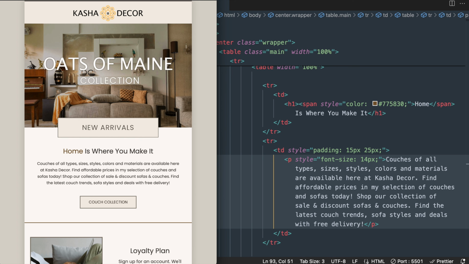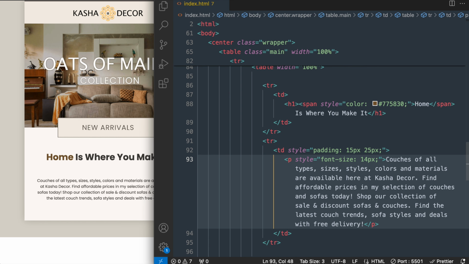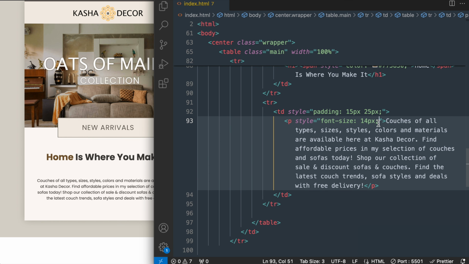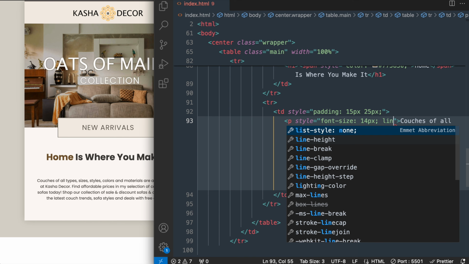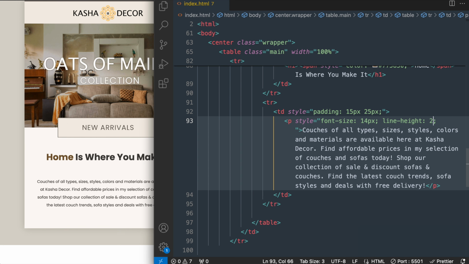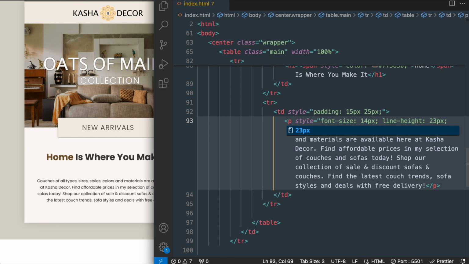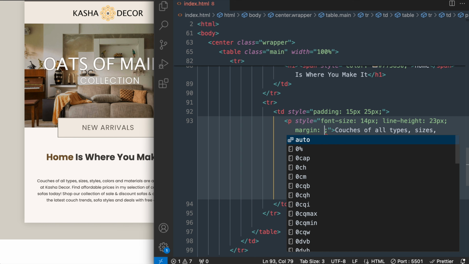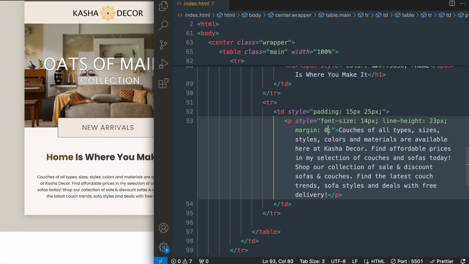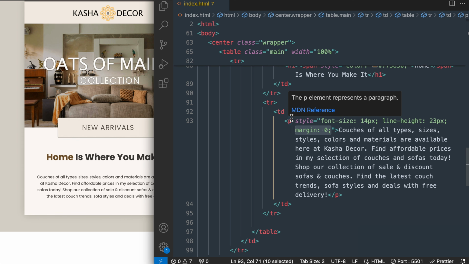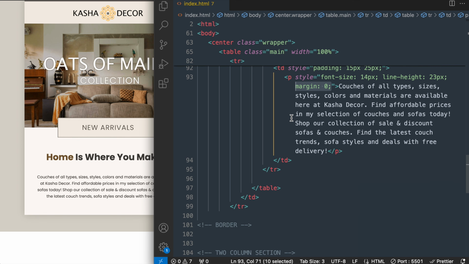So both the line height to the paragraph text, as well as the spacing around it, as well as the heading. But I'm going to add some line height here to separate our paragraph lines a bit with line height 23 pixels. And let's get rid of some inherent text spacing on the top and bottom of our paragraph block with margin 0. So once we add that, you'll be able to see the paragraph block shift closer to the heading with less space underneath it. So we'll apply that to the heading as well to remove the extra space.